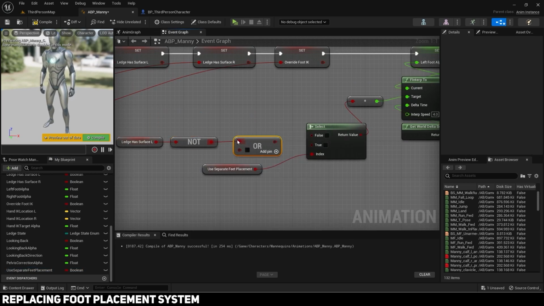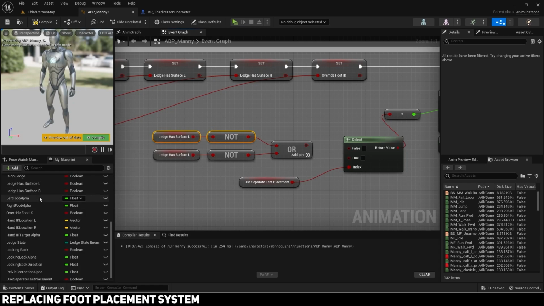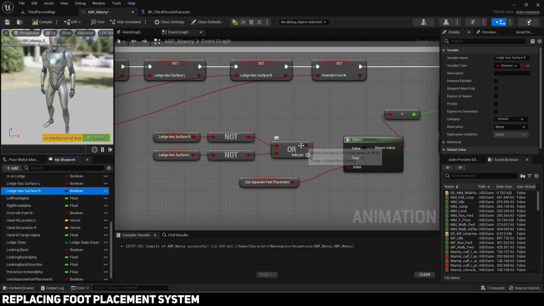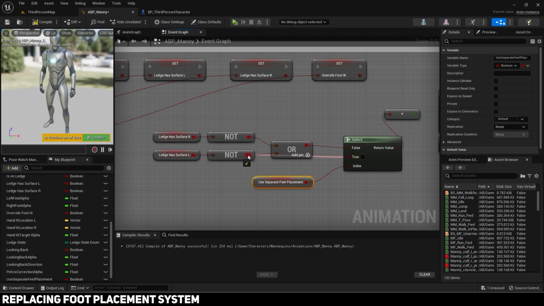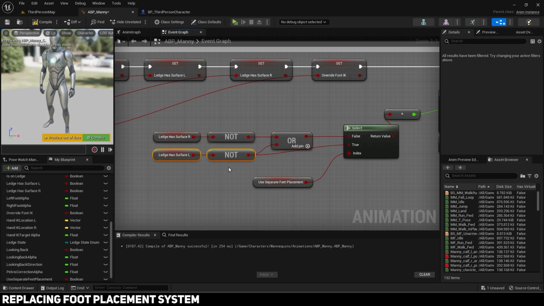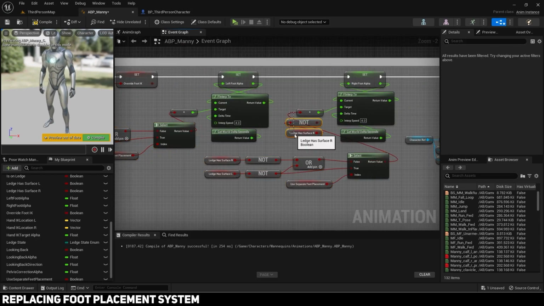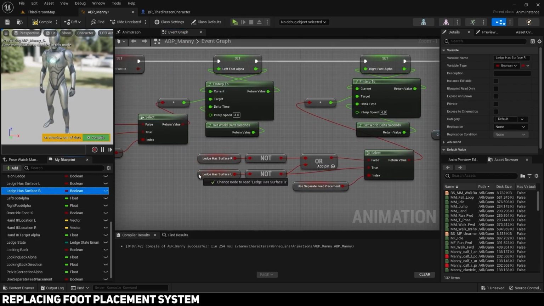Copy these nodes for false and true path. Copy and paste it for the right foot alpha too, but swap the ledge has surface variables.